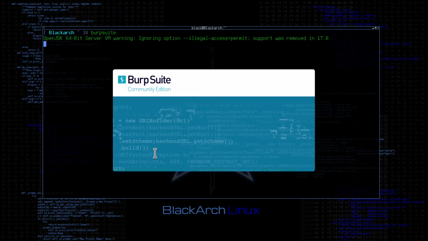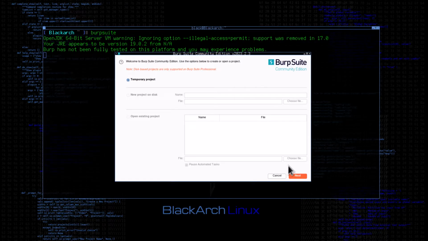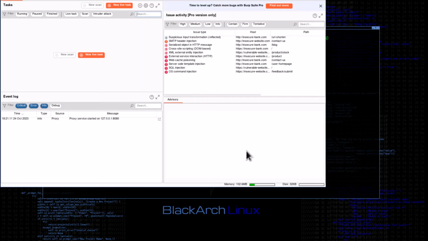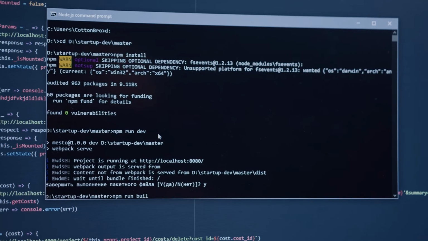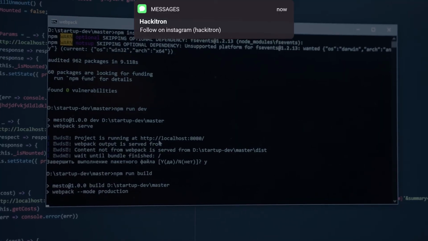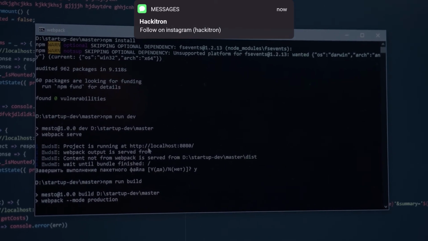BurpSuite's all-in-one suite encompasses tools for automated testing, comprehensive reporting, and seamless collaboration. For threat actors, these features can streamline testing procedures and help you share results with other members of your digital underground team. BurpSuite is more than just a collection of tools. It's a cybersecurity Swiss Army knife, ensuring your operations run smoothly, efficiently, and effectively.